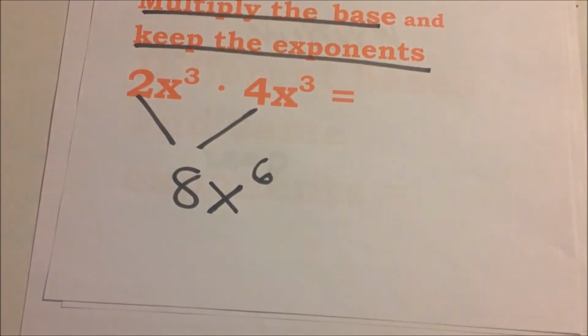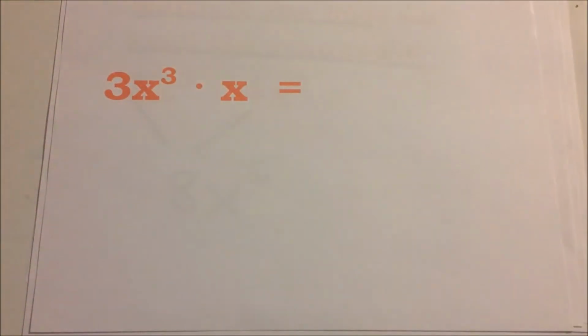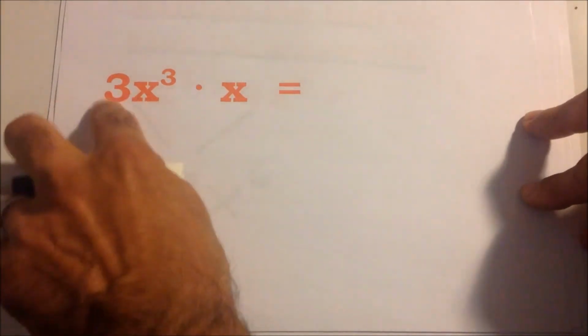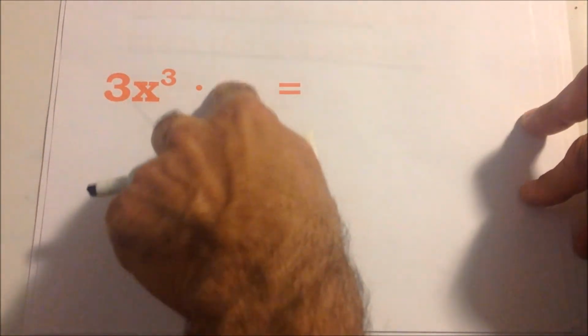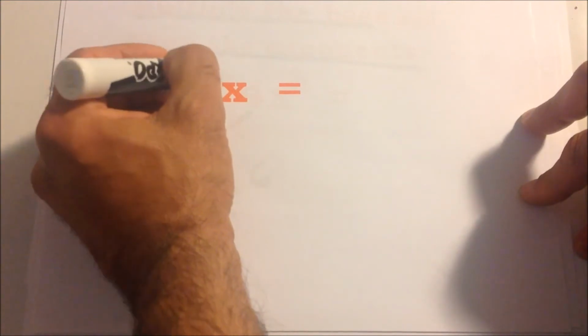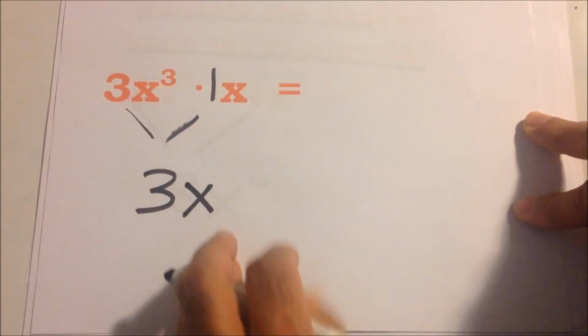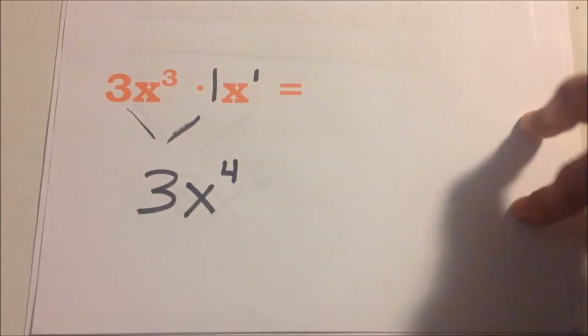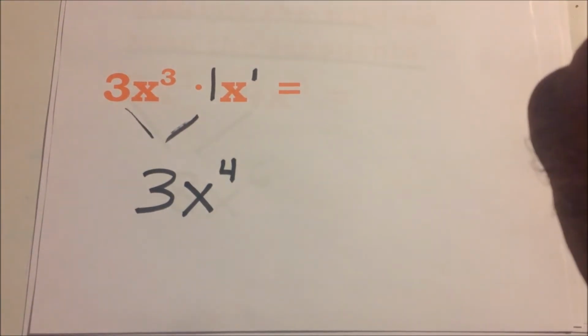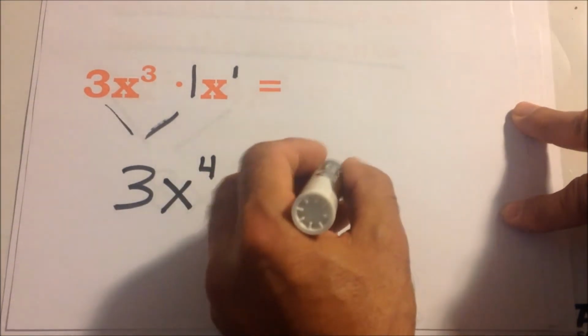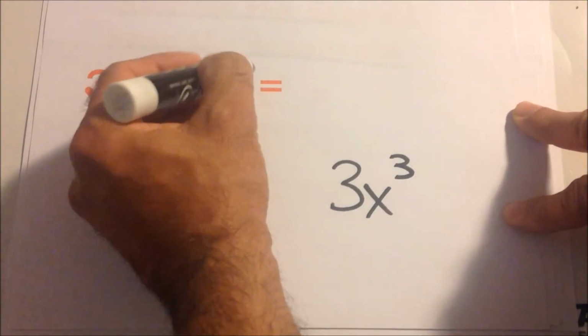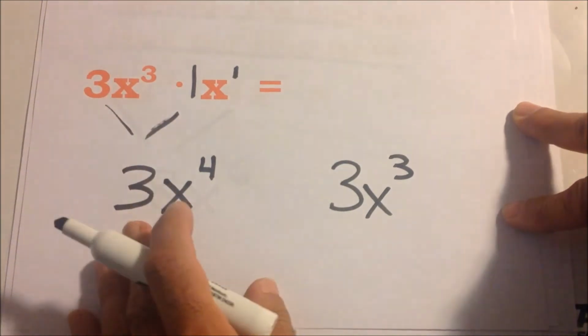Okay, try this one. So the 3 has no exponent to it, and the constant that's next to this x, or the coefficient, is a 1. There's a 1 there. So 3 times 1 is just 3. So it's going to be 3. They have the same base, which is x. And remember, there's a 1 on top of that x. So 3 plus 1 would be 3x to the 4th power. Don't just put 3. The common mistake is writing 3x to the 3rd power, thinking that there's no exponent there, but there is. There's a 1.